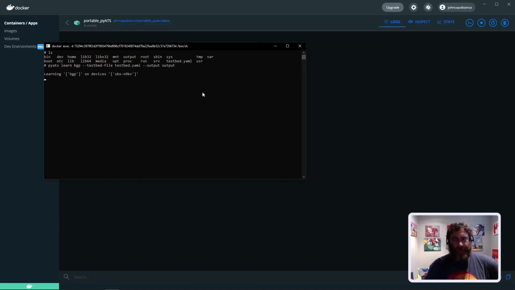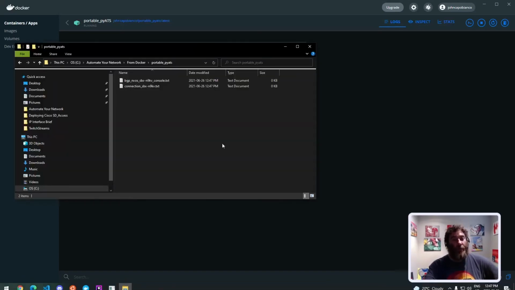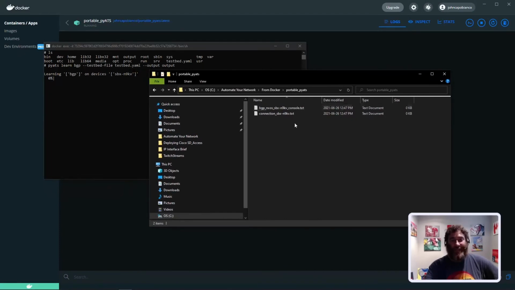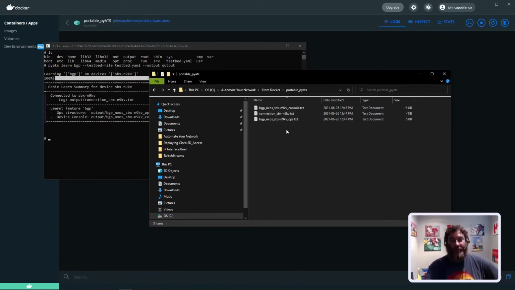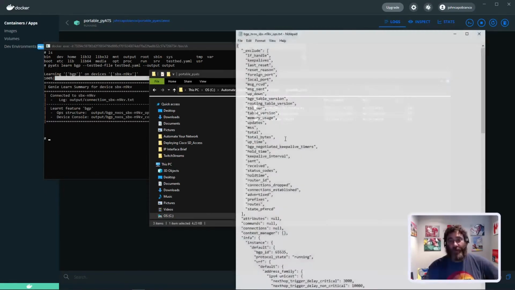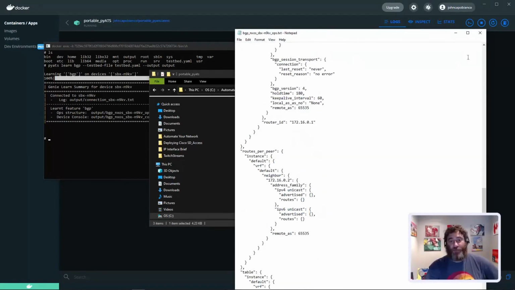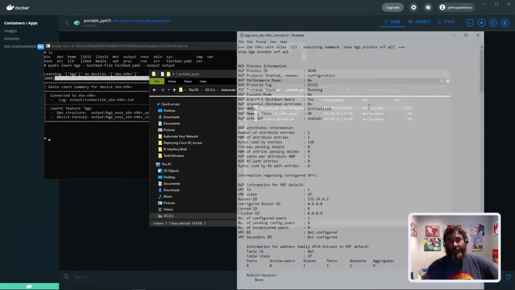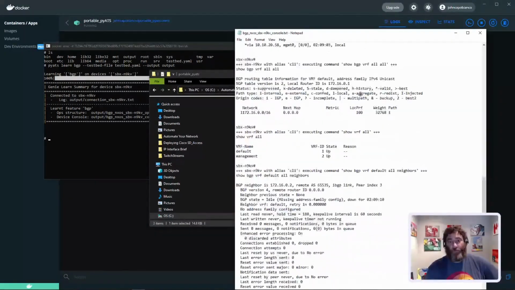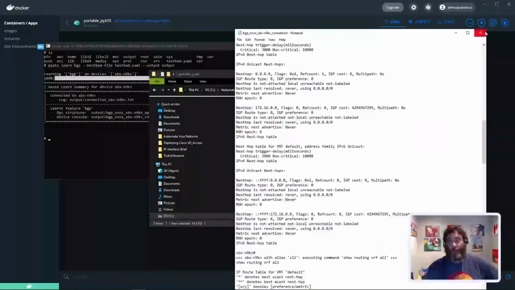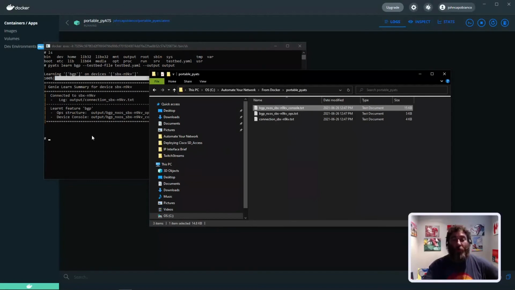It must be using a cached copy. Something like this is happening. Anyway, let's just do this new command, and here's my folder. Right, look at it, they're coming in more or less real time. There's the files. So in my Windows box, I have all my BGP as JSON. I have the raw BGP if I'd prefer to read it as CLI output. It's all there through a portable pyATS container. Anything you can think of with the pyATS framework, learn, diffs, whatever, we just put the output here.